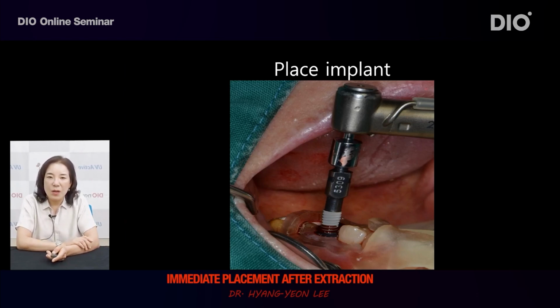The precaution to be taken at the time of positioning the implant is to make sure to insert the implant in the direction vertical to the sleeve of the guide. Otherwise, since there is the cavity of the tooth extraction socket and the hole you drilled at the bottom, it is possible for the implant to enter into the tooth extraction socket cavity side. Accordingly, the implant will be inserted to a certain extent but abruptly stop without being put in fully. I also have such experience.